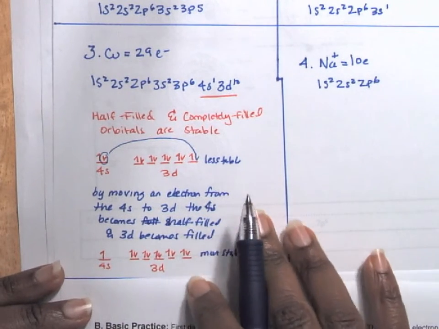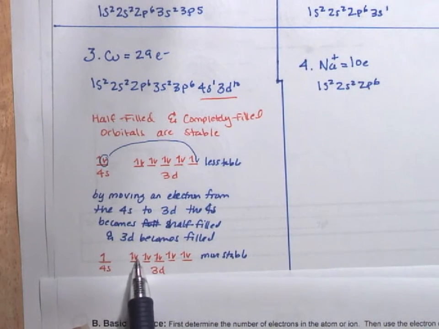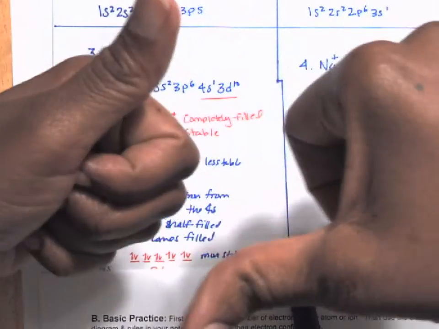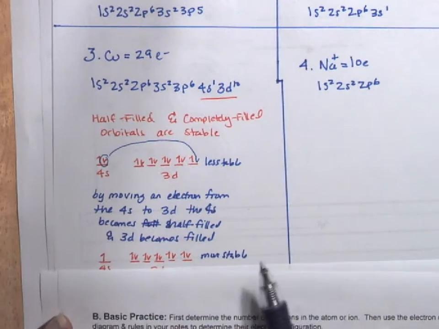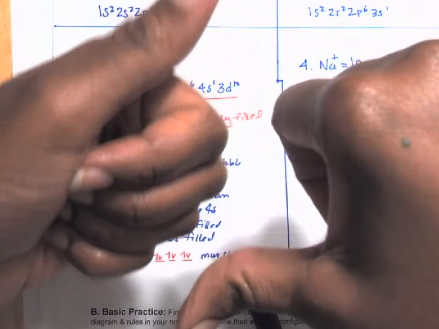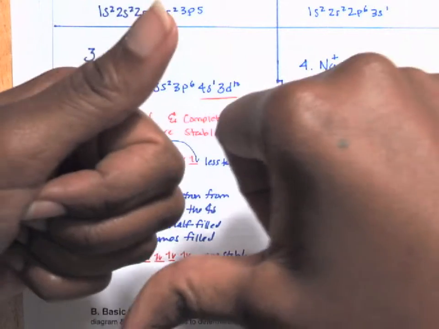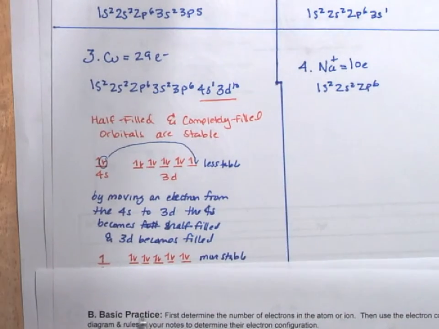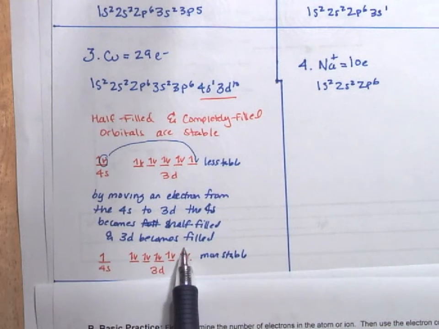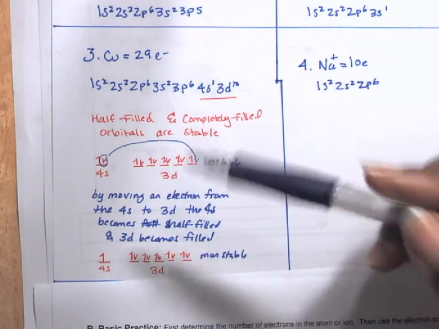And again, the reason why that happens has to do with the fact that the electrons sort of act like magnets. So if you have electrons that are paired up, they have a little bit of stability because they have a north pole, south pole of the magnet. Now, the reason why electrons don't want to be in the same room is because they both have negative charges, and like charges repel. But if they are going to be in the same room, they want to have that arrangement where they can get a little stability from having north and south pole. And when all the rooms in the orbitals are filled up that way, you get a little bit more stability. So they're aiming for that. So that's the reason why instead of 4s2 3d9, it's 4s1 3d10.